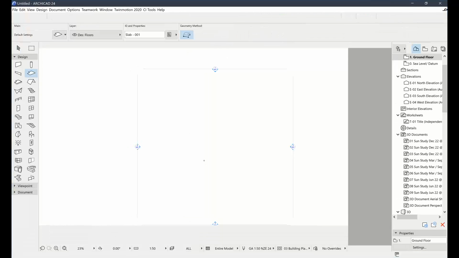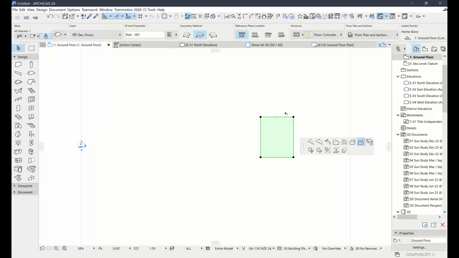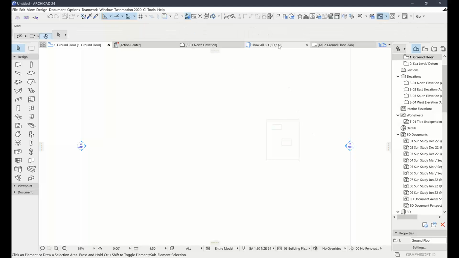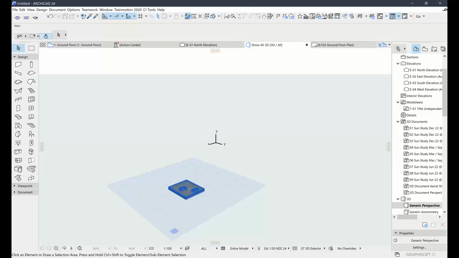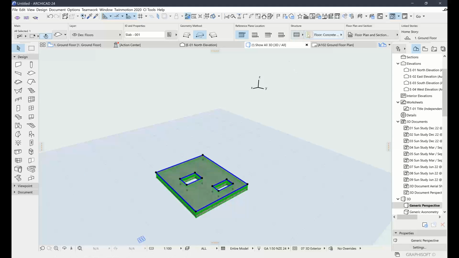So let's very quickly go through and draw up a front. Hopefully this is going to work this time, but we shall see. Okay, select that. I'll just make it something regular.